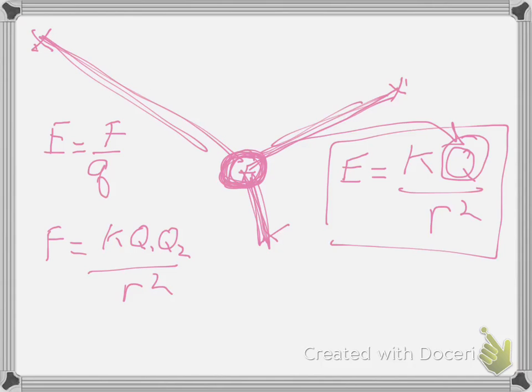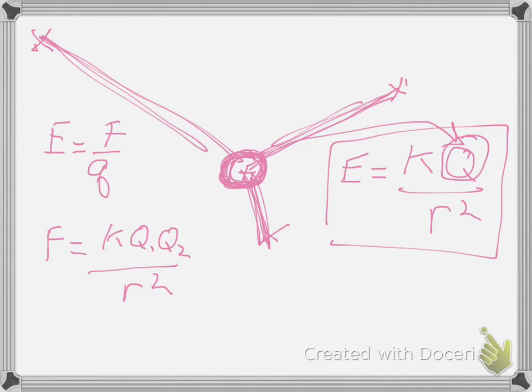One last thing I was just going to mention about fields is, going back to the slide, what happens to an electric field if this Q stays constant? Then you generally have a simple equation that it follows 1 over the square of the distance, or it's an inverse square law, so 1 over r squared. That's if k stays the same, and of course it does, and Q stays the same. So if you double the distance, the field becomes 1/4 as strong. Triple, 9 times less. Quadruple, 16 times less. You get the idea.